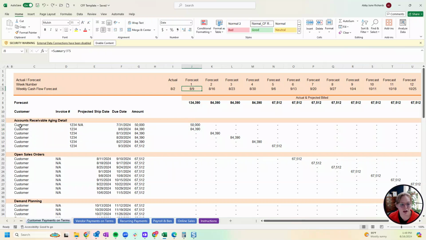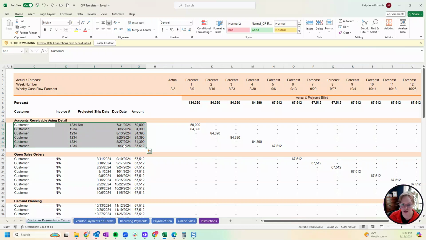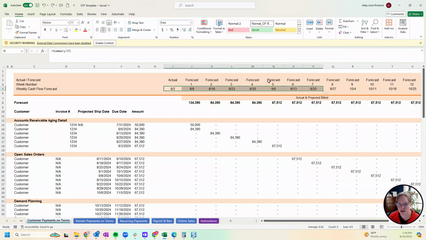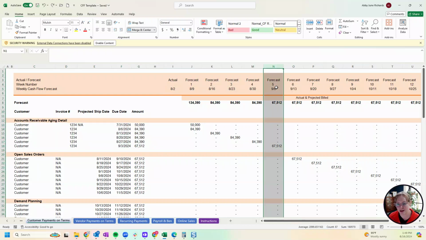Then you've got your AR aging detail. Those are shipments that you actually shipped to your customers, right? Like you already sold the inventory and shipped it to them, but we know that there is more that you're going to do, right? This only goes out to 9/3, and this is supposed to be a 13-week cash flow forecast. So that only takes us out through week 5 if we're lucky. That's if we didn't have anything that would be due through the 6th. So what about these weeks?